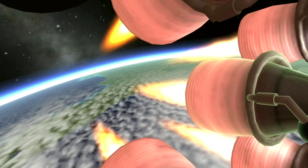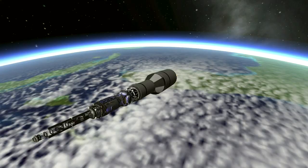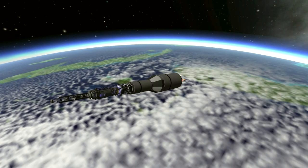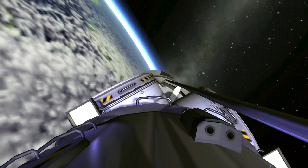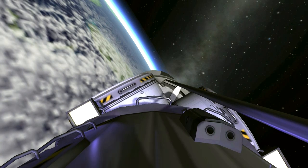Engineers still keeping an eye on the telemetry readings as we continue to be a bit high. However, regardless of where the station is set, the rockets on the station itself will be able to adjust its altitude and orbit accordingly. Currently we're reading 288 kilometers in altitude, 3.4 kilometers per second in speed, and 597 kilometers downrange. You can see Cuba, Haiti, most of the Caribbean in sight, Florida, of course, prominently in practically every view.